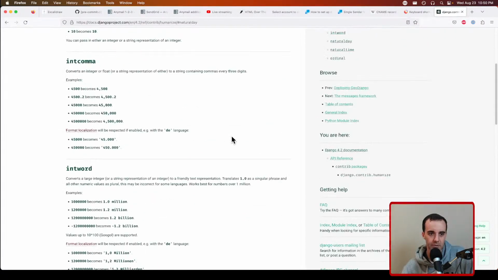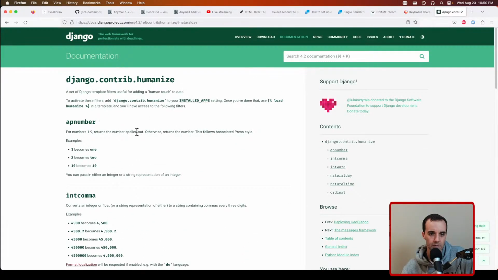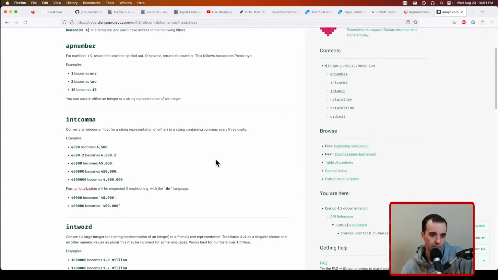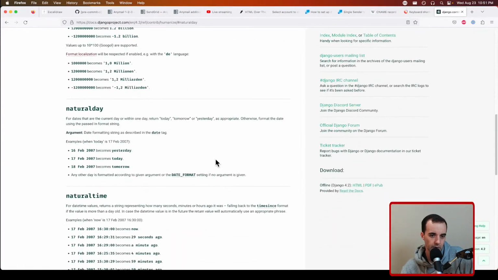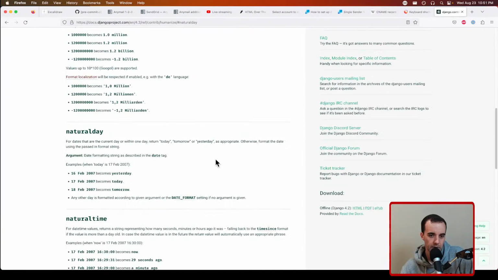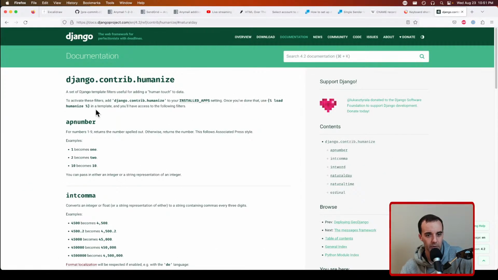Is it not a filter? I guess it could be a function, in which case I just messed it up. ap_number, int comma, int word, natural day. But they don't tell you if it's a filter or not. That's annoying. Oh, they do. I'm just not reading. You'll have access to the following filters.